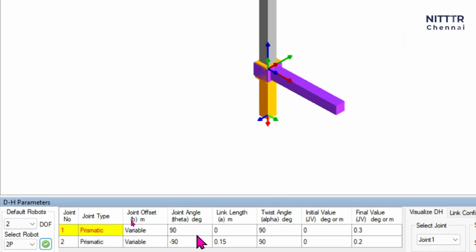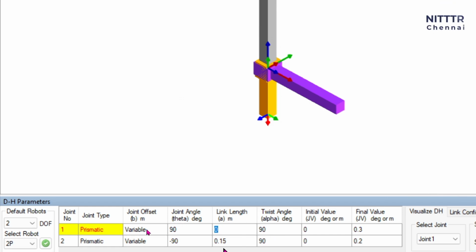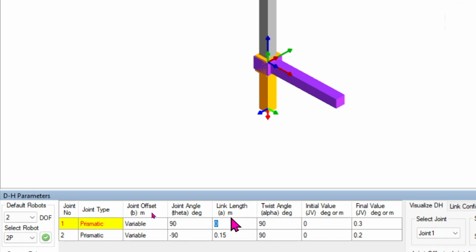Based on the arrangement of the respective links, the joint angle is about 90 degrees, and as the link is connected to the same link, the link length is given as 0. The twist angle is 90 degrees and the other parameters are provided as standard default conditions.